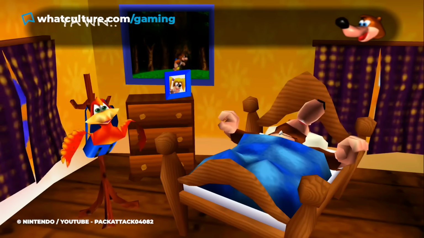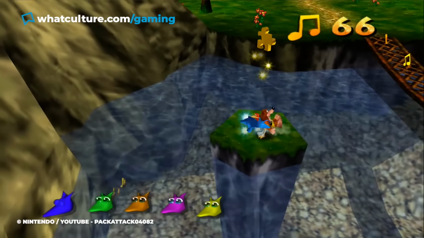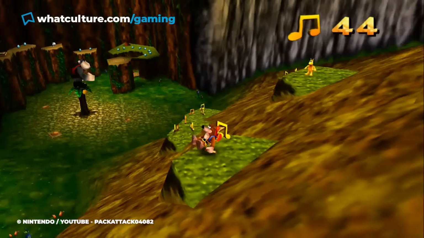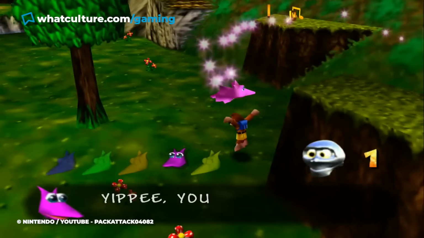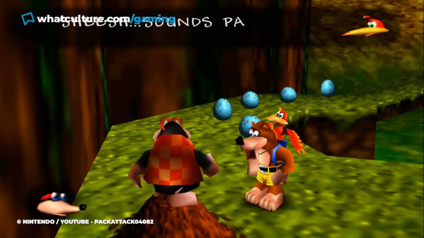In BANJO-KAZOOIE, the titular bear and bird need to collect 5 Jinjos per level to obtain a Jiggy, which helps the pair advance to new levels. Considering the Jinjos look like a cross between a teddy bear and a dinosaur, you wouldn't think they'd be adorable. However, the Jinjos are the cutest guys in the game, which is a major achievement since BANJO-KAZOOIE is filled with all sorts of adorable creatures.